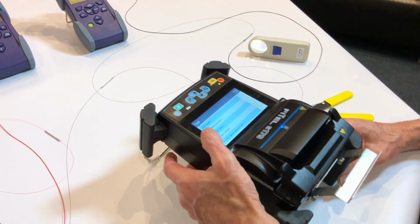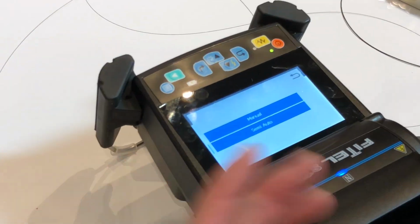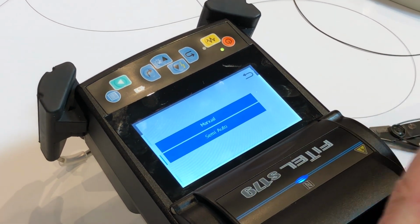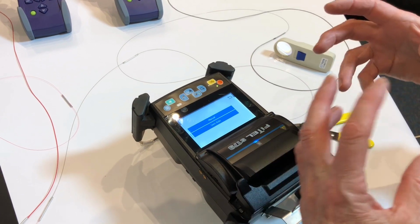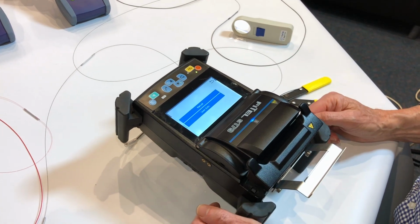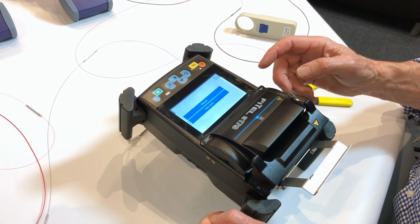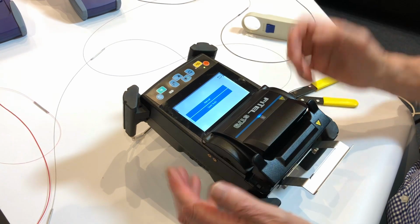Also have a manual splicing mode. In semi-automatic, it'll bring it all in and get it all ready to go. This one's good when you've got a very, very short length of old fibre that's difficult to work with. Rather than leaving the machine to try and wrestle with it, knowing that you're going to have image errors and all sorts of stuff because of the corroded surface, you can take it into the manual mode and feed it and look after it and make sure that you get the kind of splice that you want. It gives you semi-automatic, brings everything all together, but then gives you complete control over any function you wanted to control.